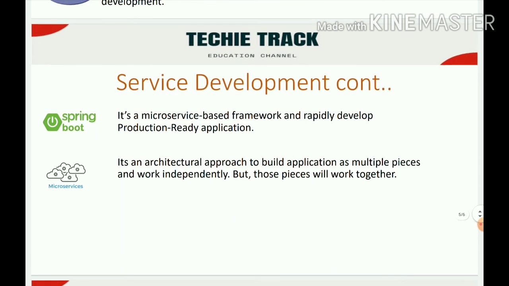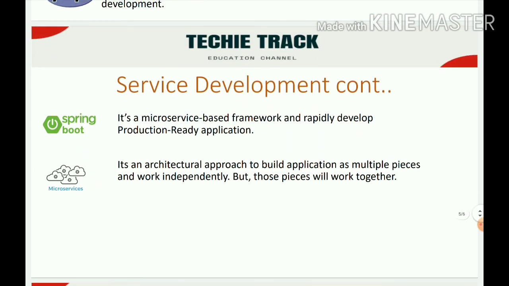And microservices is an architectural approach. We can write the code in Spring MVC or Spring Boot or PHP, or C#, whatever it is, and we can implement the application in the microservices way. It is an architectural approach, and every service will work in an independent way. Generally the application contains a lot of services and is deployed in a single shot. But if you use microservices, for every feature we can create a separate service, and we can deploy everything independently. I will put more videos on microservices also.